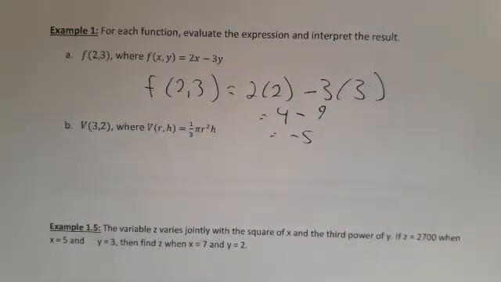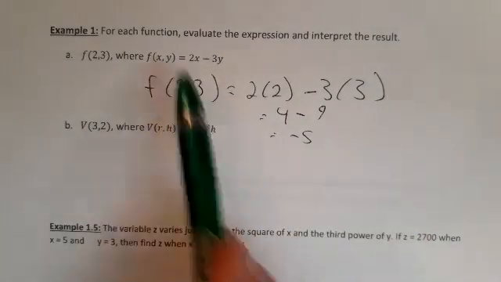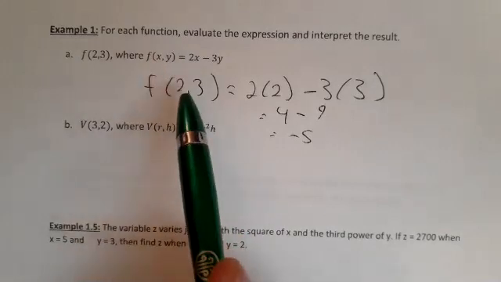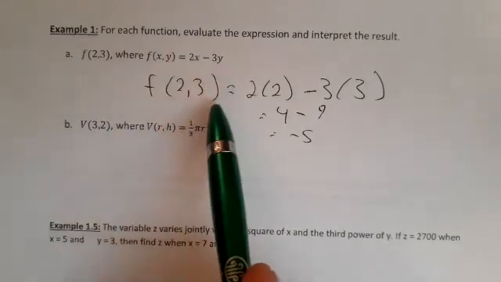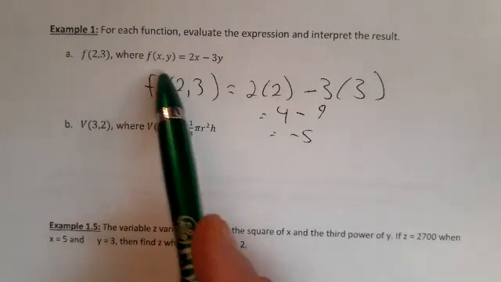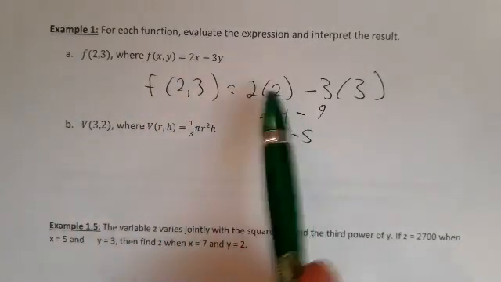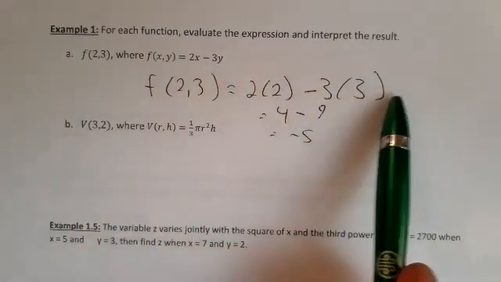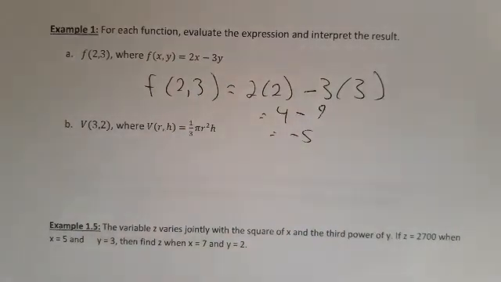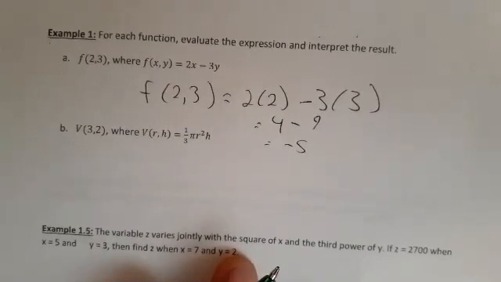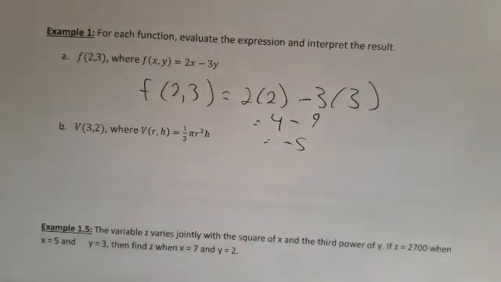We've done these sorts of things before with one variable, and you're just looking at what's taking the place of what. My x is taking a quantity of 2, my y is taking a quantity of 3. Everywhere there's an x, I plug in a 2. Everywhere there's a y, I'm plugging in a 3. Same thing down here. This is fairly obvious, but I would assume that it is.